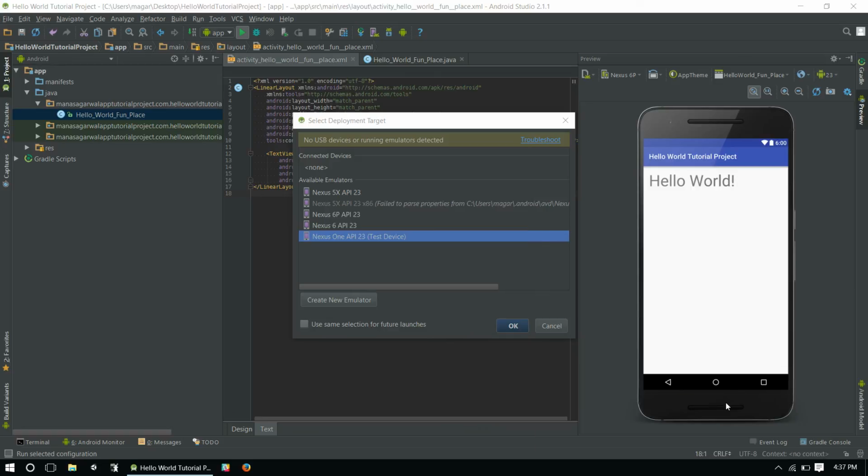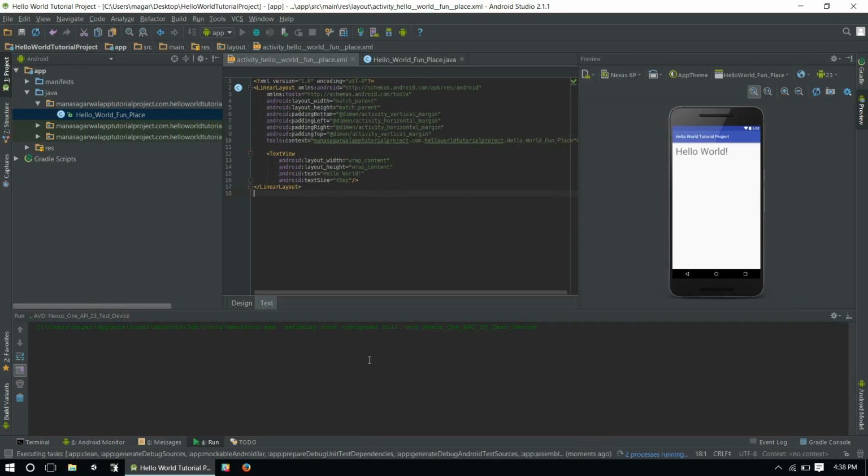Okay, so I'm back. And basically you can see that our Nexus 1 API 23 test device is right here. I'm going to click on it and then click OK. Now it's going to show this Android monitor right here. It's going to pop up and start running it. It's starting to run the Gradle build again. When this Gradle build is running, it basically checks if there are any errors in your app, which I really hope we don't have because I barely changed anything. So, wait for that.